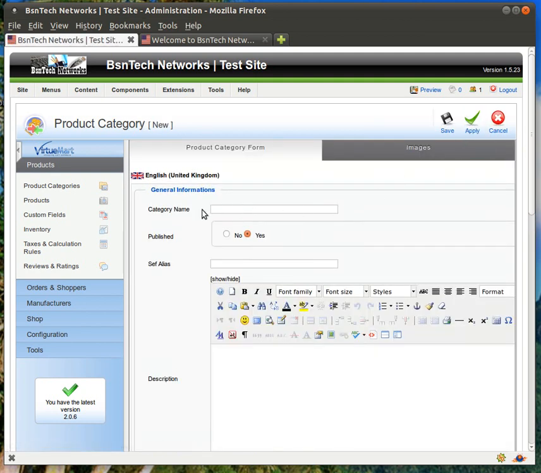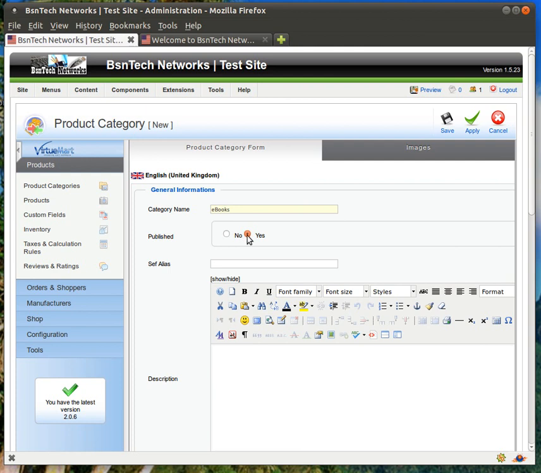You are then greeted with information to fill out to create a new category. You have category name, and then you also have published, and then you have a description. There are some more features and functions down below this, but we'll go through those in series. So first of all, you need to name your category. This is what's going to show up in your shopping site, and this will help you to categorize your products more efficiently. So for my website, I'm just going to say that I'm going to have an ebooks category. So ebooks will be the name of this category.